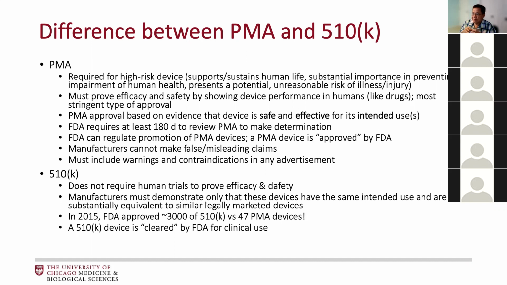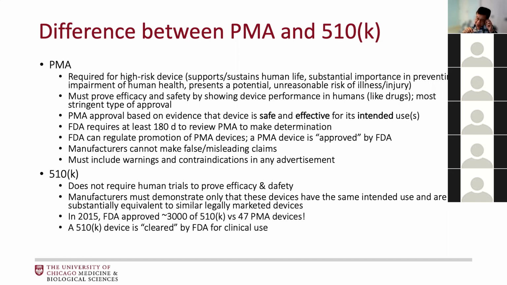So in terms of 510K, don't worry about how the word comes out. Who knows? The federal government comes up with all these terms, right? So the 510K does not require a human trial to prove efficacy and safety. Sorry, typo here. All the manufacturer needs to do is to demonstrate that this device is substantially equivalent to an already legally marketed device. So in the sense of a me-too kind of thing.